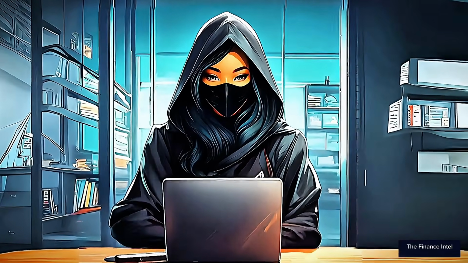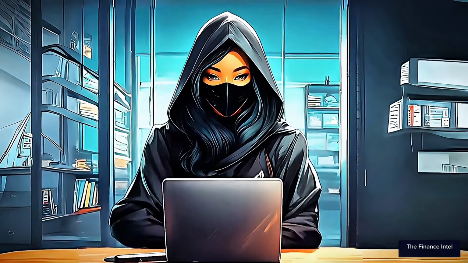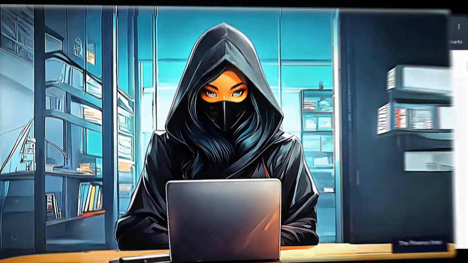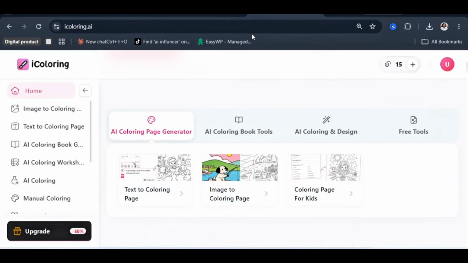But I didn't want to assume that it would fail again, so I narrowed everything down to one tool, which is this tool. Now, I have seen a few persons say it's free and it can generate coloring pages, but I didn't really know if it could handle something serious like KDP-ready line art. So I decided to test it properly. No guessing, no hype, just results.